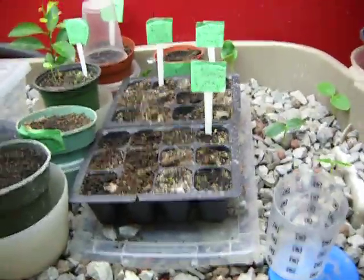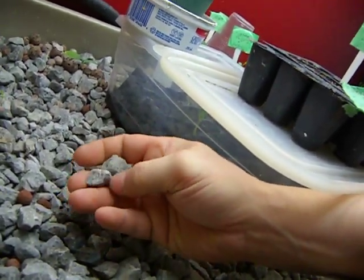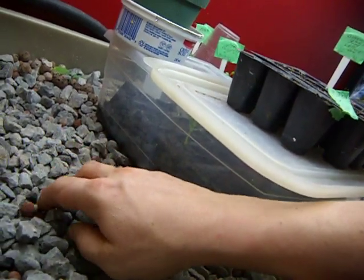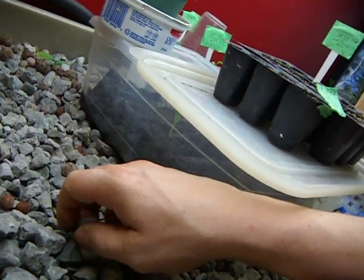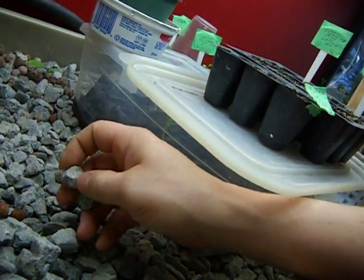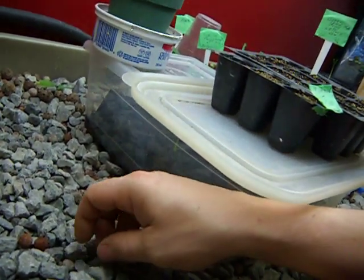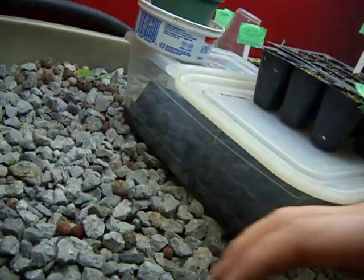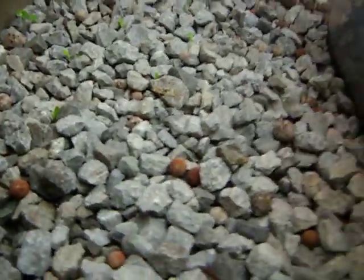I just figured I'd show you — three-quarter inch gravel in the bed. Little secret: you can get it for free. Like I said, I've done this whole thing on a budget. Got it for free — just go for a drive down the very back road where they dump three-quarter inch gravel. Ran home, washed it out, sterilized it, and kabam — there you go. Free gravel. Why go pay for it?